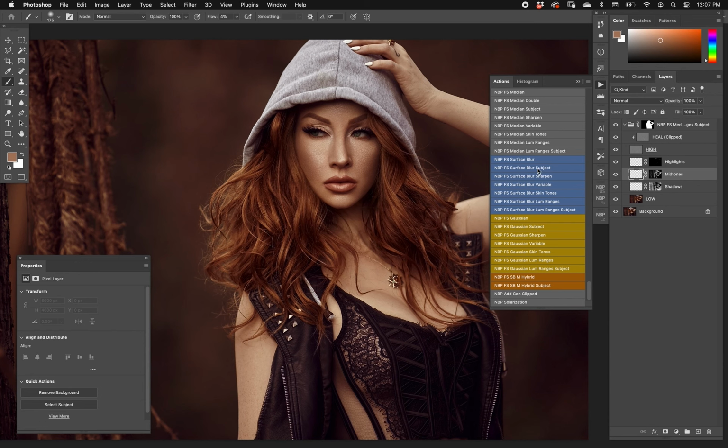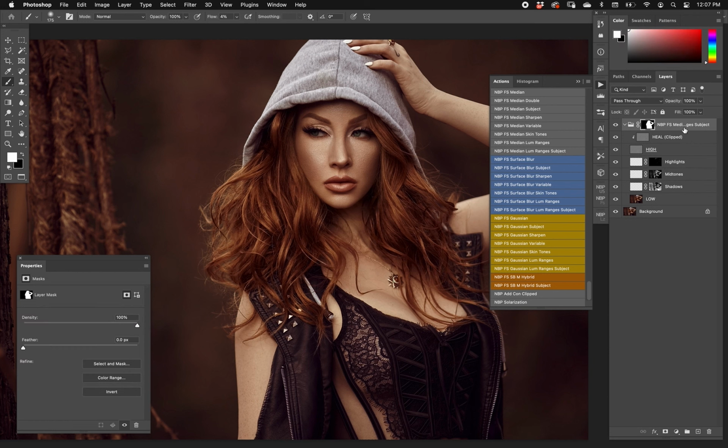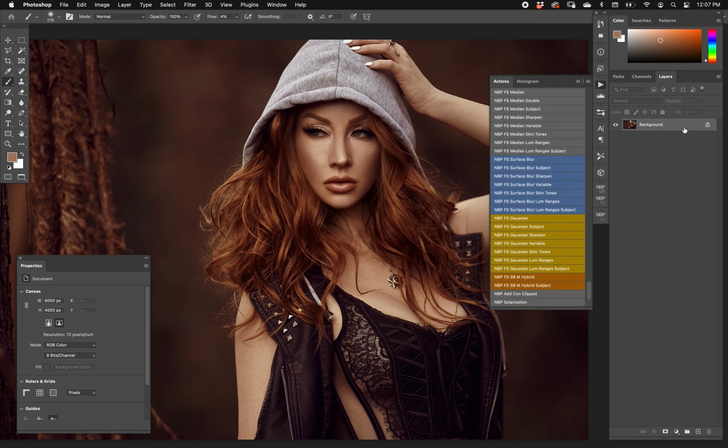Now keep in mind too that we have that in surface blur and we have that in Gaussian, etc., which we're about to talk about. I don't need to necessarily show you all the surface blur ones, but they're there if you like using that, and they're there if you feel like you want to experiment. Let's say you're a median user and you want to try some other things. Well, the same functions exist in surface blur.